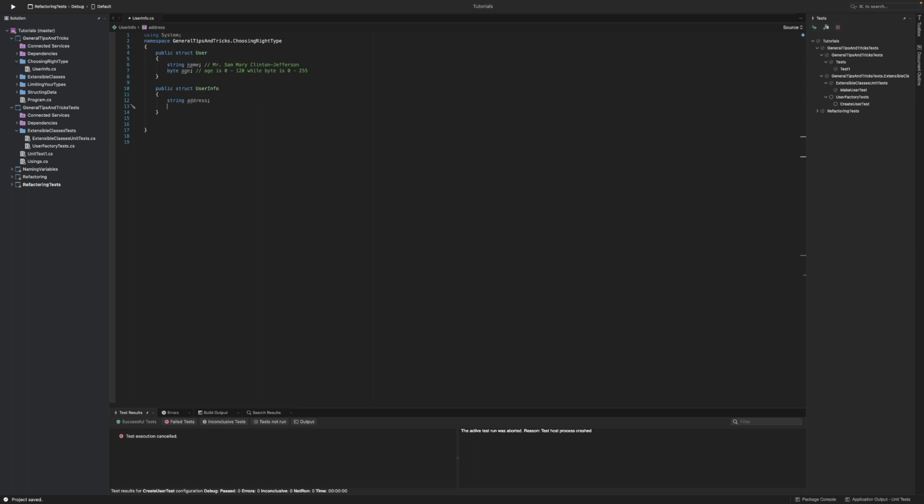Maybe. So why choose string for address? If you watched my video before on limiting your types, we talked about how string is not a very good data type for an address, but it can be in certain situations. Say that you aren't going to use this address for anything. If a human was going to use this address to do something, a human can decipher an address pretty easily and format it correctly and use it for something.